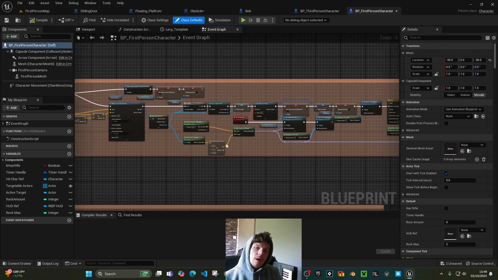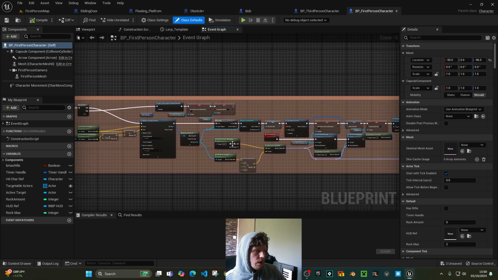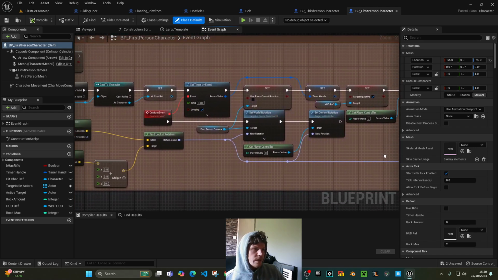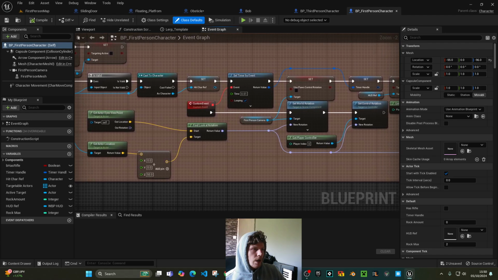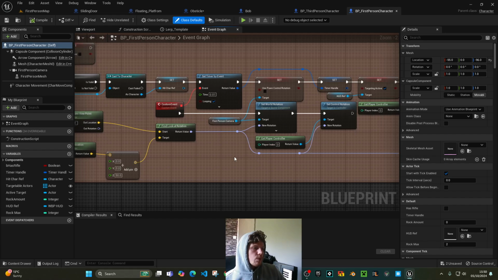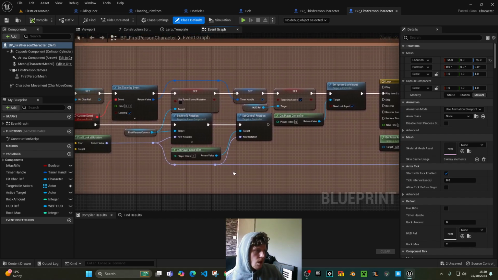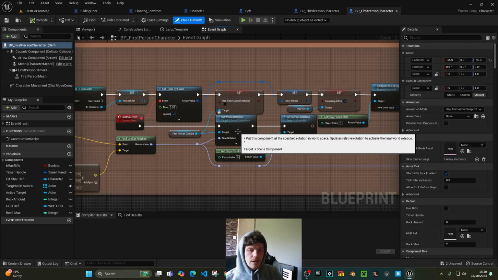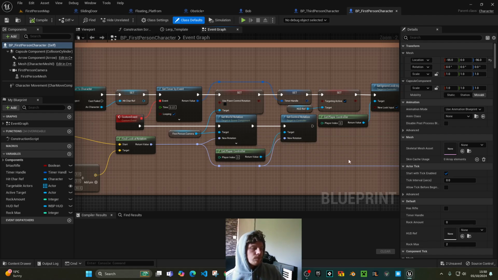So if you've watched the other video, you may have already built the sort of targeting system, which pretty much ends around here. Yep, so you pretty much end around here. What I've done is where the event timer triggers, which basically then snaps your look direction to the target.